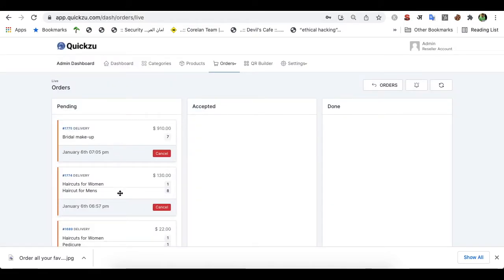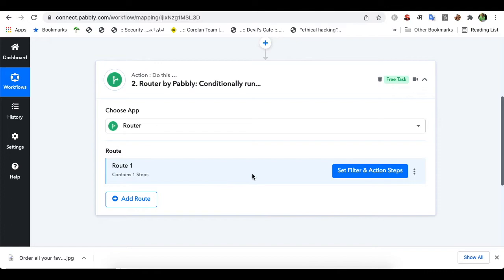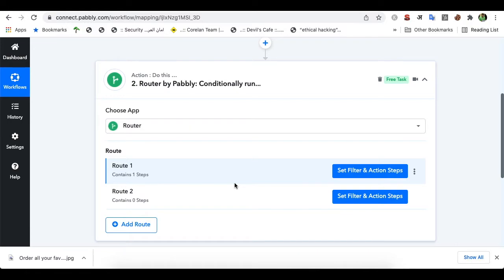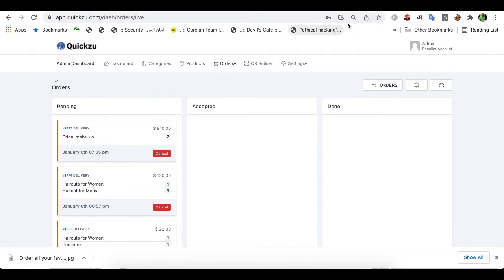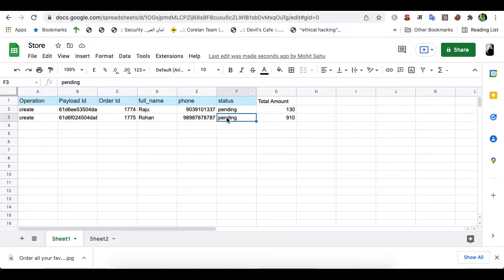Now, whenever you get the order, you just move it to here and here for the fulfillment, right? Now this route 1 is here. I will add route 2, where I will define what to do when we change the status of any order, right? And we want to write it down here. So if any order is on pending, we want it to be accepted or done.